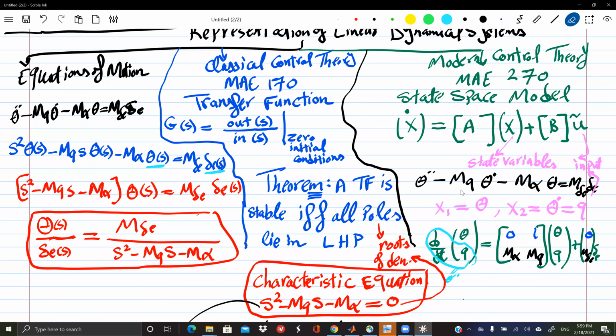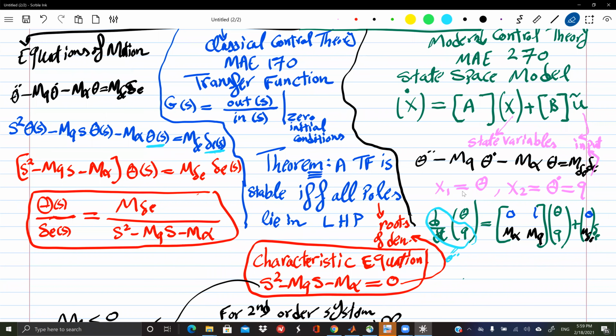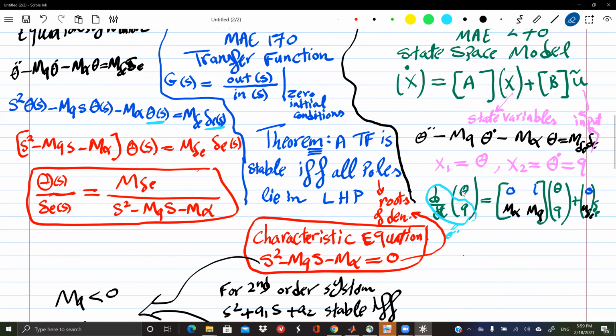Okay, what's my first state? It is theta. So its dot is theta dot. Please write theta dot as a linear combination of your states, theta and q, and the input. Well, theta dot has nothing to do with the input, so it's 0. Theta dot is actually simply q, right? So it's 1 times q and 0 times theta, 0 times elevator. Question about that?